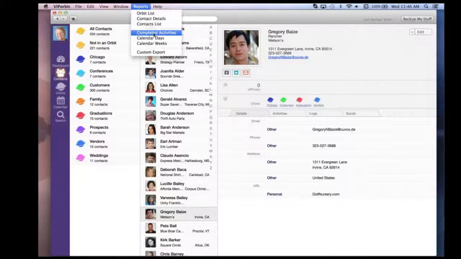Completed activities report. This is really a useful report, and let's paint a different scenario here, and the scenarios are infinite. Let's say that you're being deposed by a lawyer in a case, and you're being asked to document what you did in a 2-week period of time this past February. Maybe it was February of last year. Obviously, it's pertinent to how long you've been using VIPOrbit that you can go back to VIPOrbit with, but let's presume you've had it since January of this year.